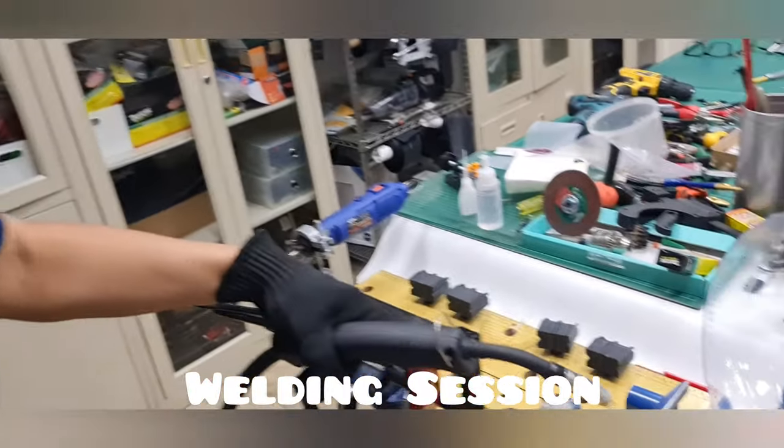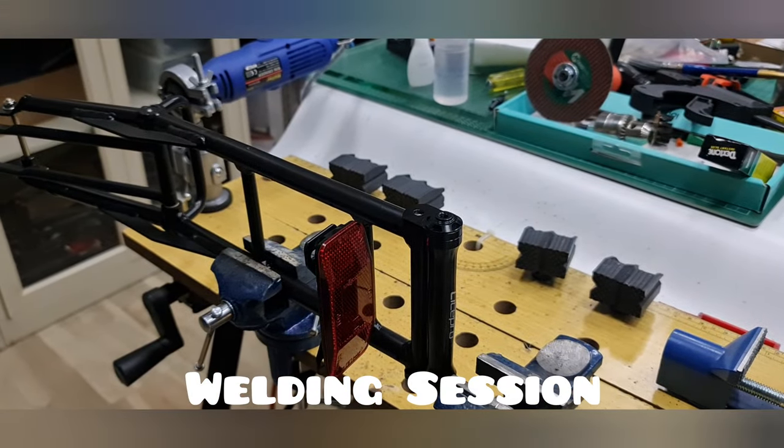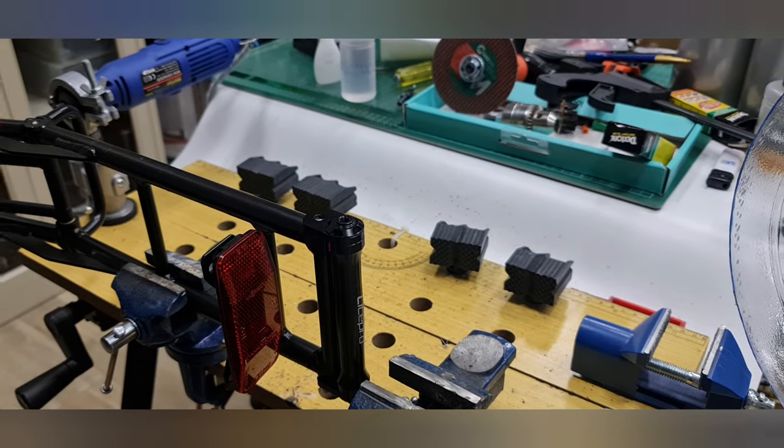So I'm going to weld this part. I think it's very easy, because when I try to put it down, it's just out. Let's go to the middle.